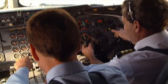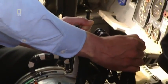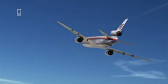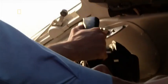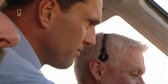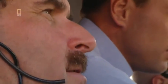The pilots must now try to line up for the final approach into Sioux City Airport. Denny Fitch will attempt to steer the plane and control its descent, all by adjusting the throttles. What's more, the plane can only make right-hand turns. The plan is to make a series of looping turns and hope that as they come out of their final circuit, they're facing the runway. The odds are stacked against them.